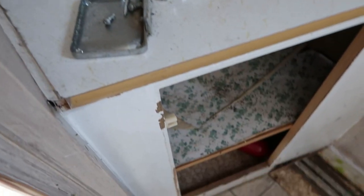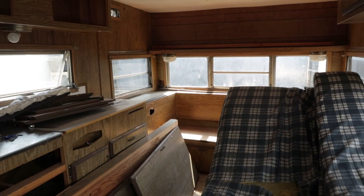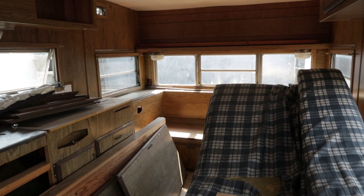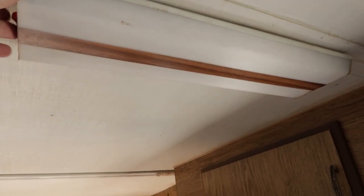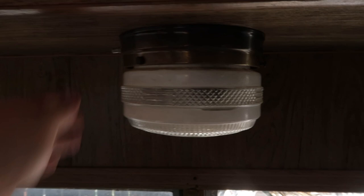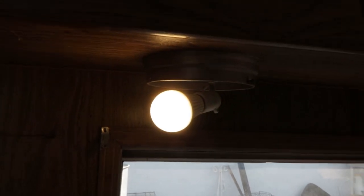I took the mirror off, cabinet doors off, shower pieces out. Today I want to pull all the doors out of here, go through and vacuum up all the dirt and debris, just clean it up a bit and get down to the bones. Then I want to test the water system. I've just plugged in, so let's check the lights. That light is dead. This light works. This light works but has no on/off switch, so that one needs to be replaced.